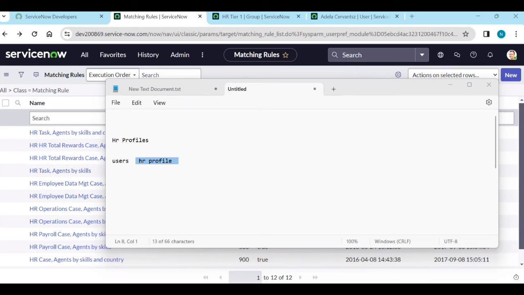Only for the HR profile will it be shown. So it's a kind of restriction, not applied to all users, only the users with the HR profile will see it.